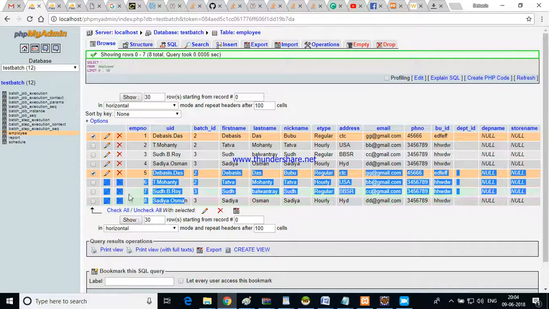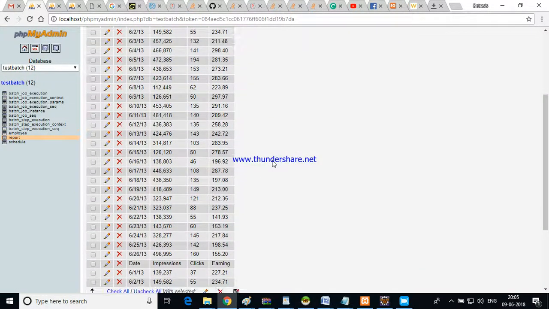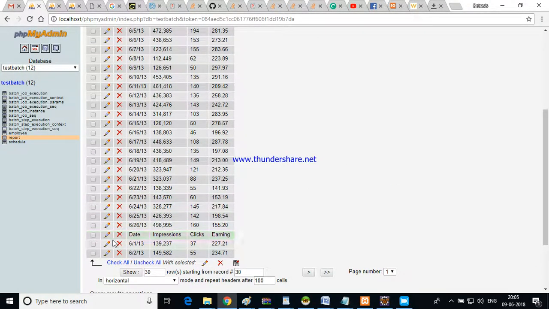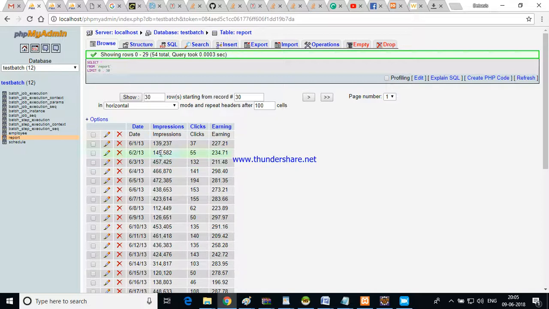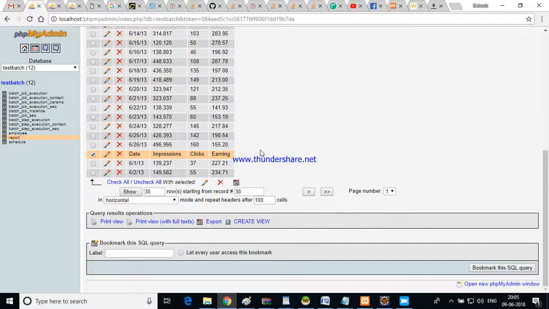This is a dummy table I have created to test. It also has inserted 2 records. Here you can see the header also it has taken. That means it has put the records twice, because I executed twice.